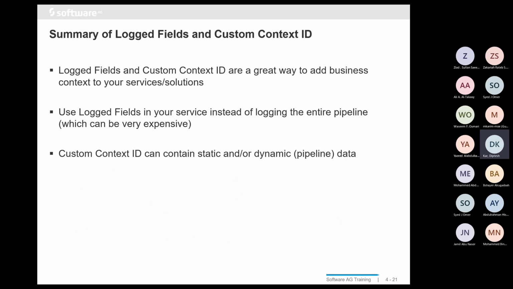So just the summary here: log fields and custom context ID are a good way of adding business context to the auditing. Logged fields are good when we select them carefully, otherwise it is a performance-intensive service, so we need to be careful while choosing how many fields we want to log. In context ID, we can put a static value as well as a dynamic value programmatically. So in a program, I can just assign whatever order ID or shipment ID is coming.